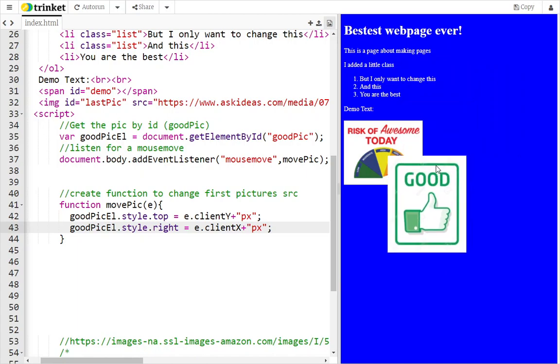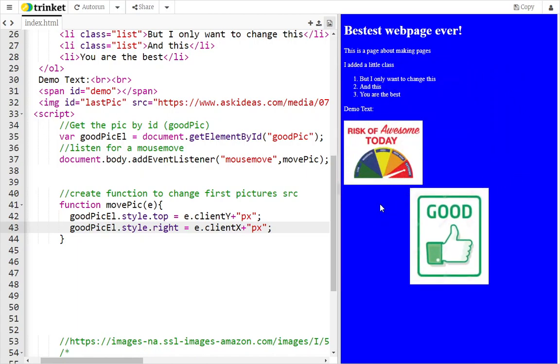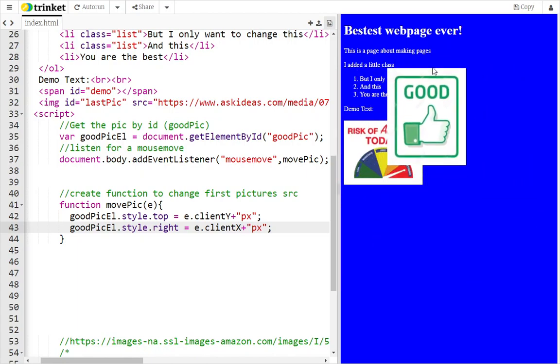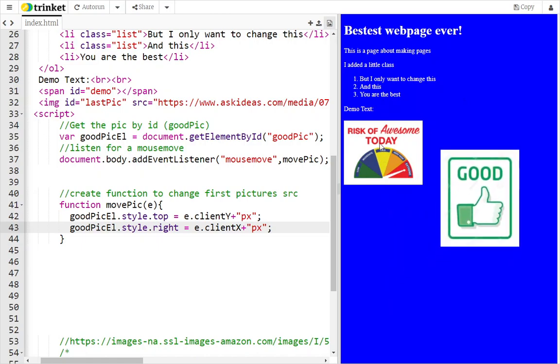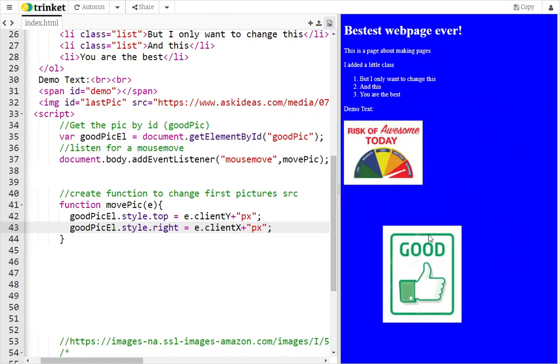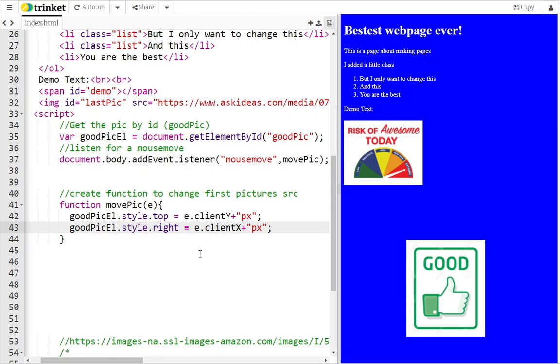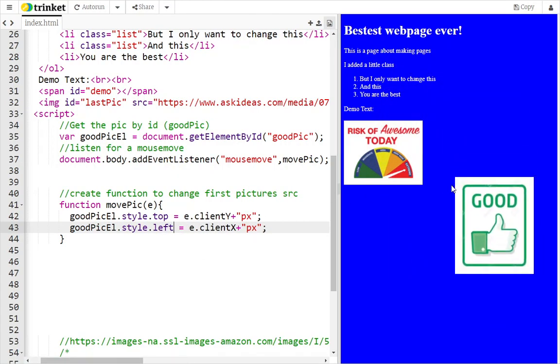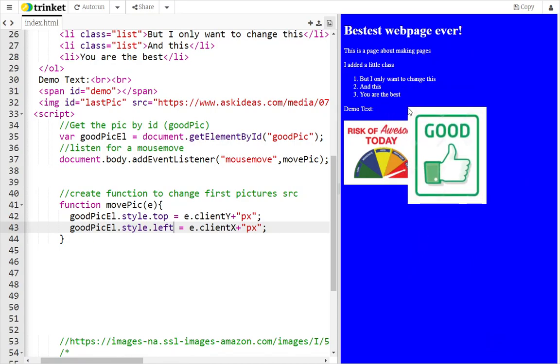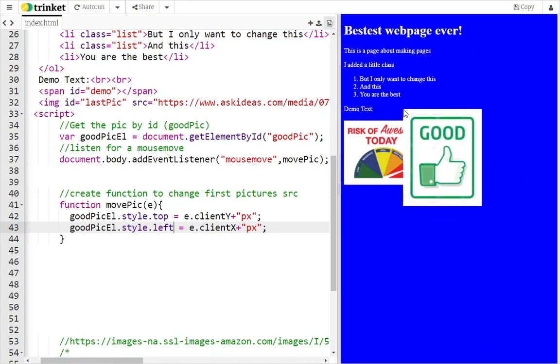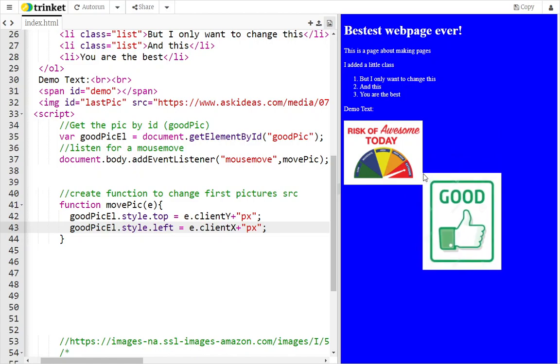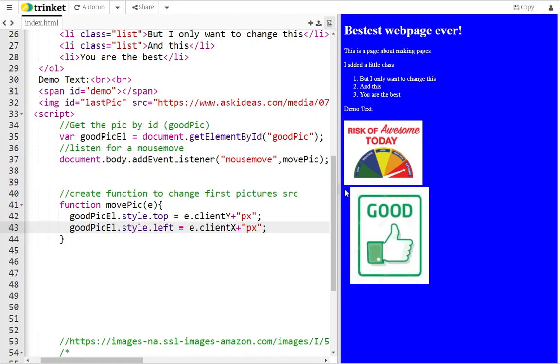What did I do wrong? It's moving up and down with it, but it's not doing this. So let's change this to left. And there you go. So again, the clientX is from the left-hand side, right?